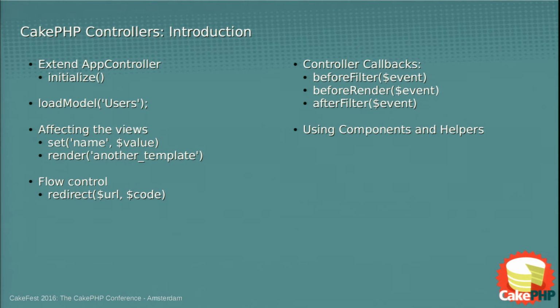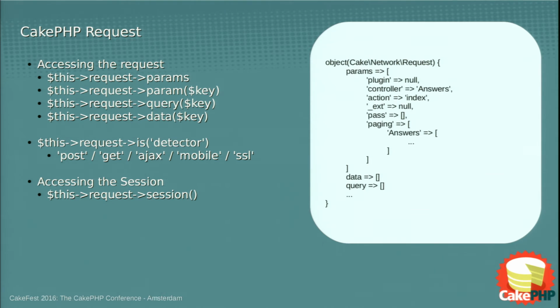So you can use components and helpers. Using components is like load component in the controller. For helpers, you need to go through the view builder class and then attach the helpers you want to it. Or if they are application-wide helpers, there is an app view class that you can use to load all the helpers you want to load in the application. We can go through it as an example later if you want. I don't want to stop here because there is no example and I want you to type something.